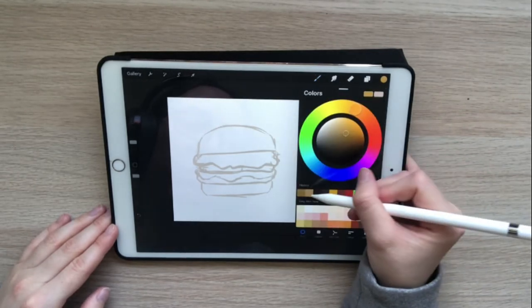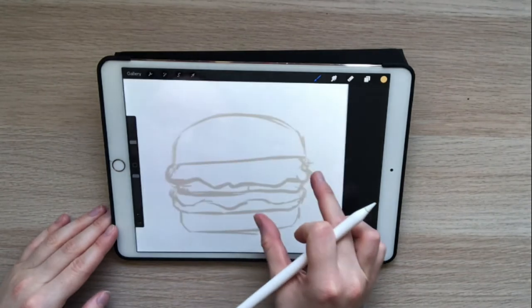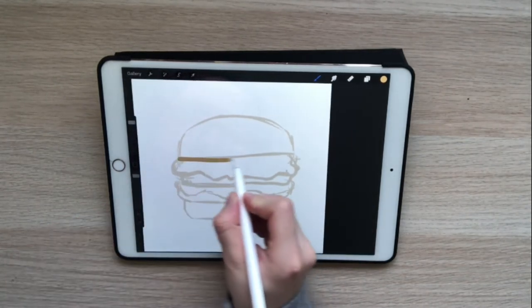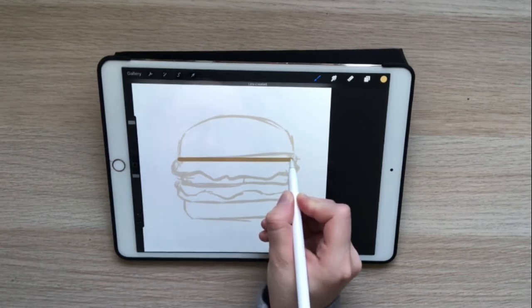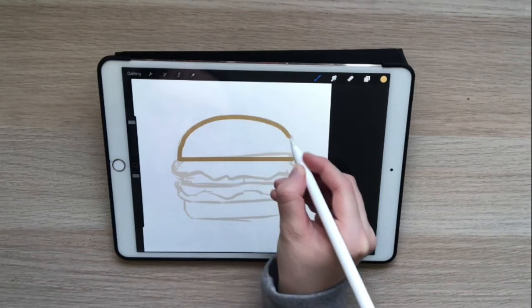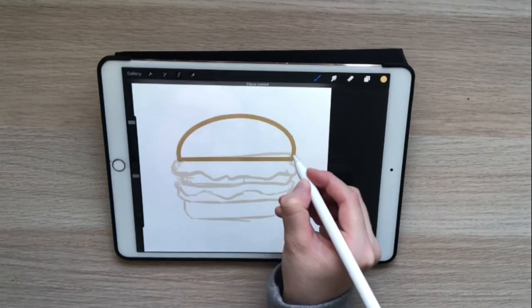So now I'm just choosing the color that I would like it to be. I do change it in the end. This is just what I start out with. And then I just hold the pen down after I've drawn the line to create a smoother line.